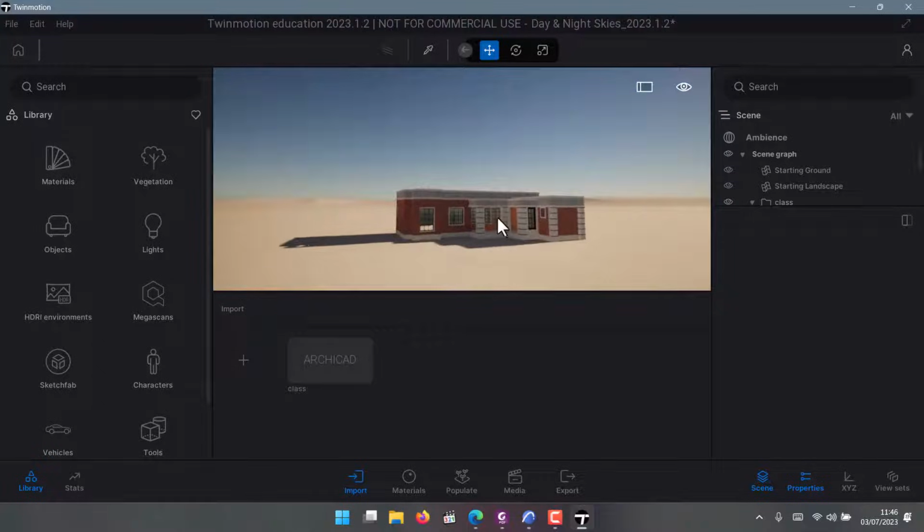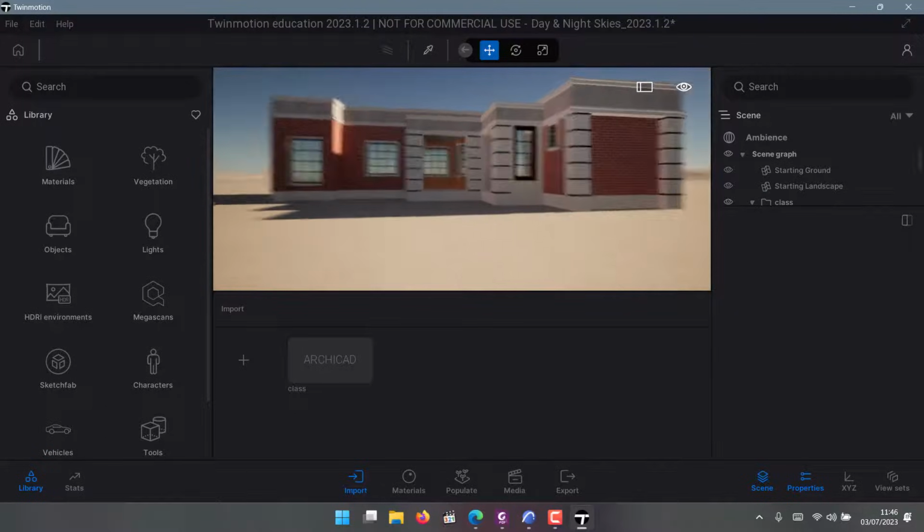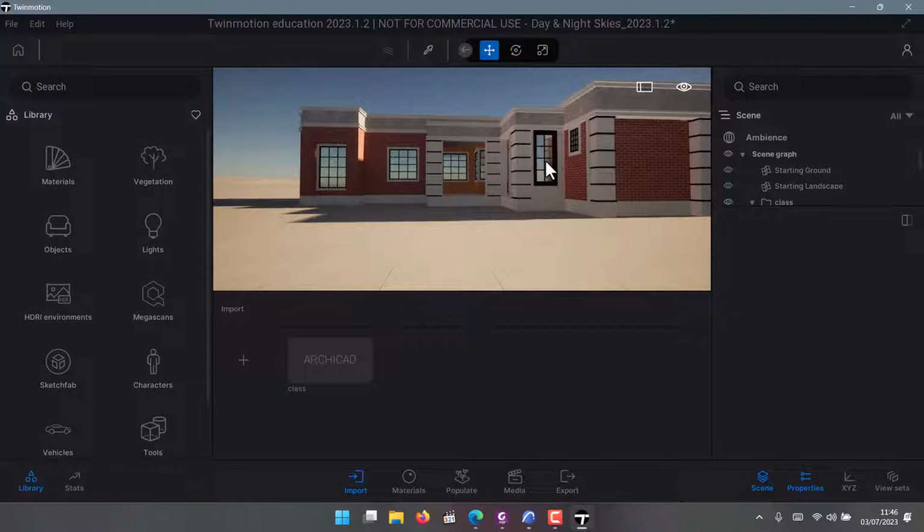And now we are in Twinmotion. So I feel like ending this first tutorial here. Then when we come to the next one, we just begin from Twinmotion directly. Okay, let me end this one here for the time being, because I feel like this is just another part.